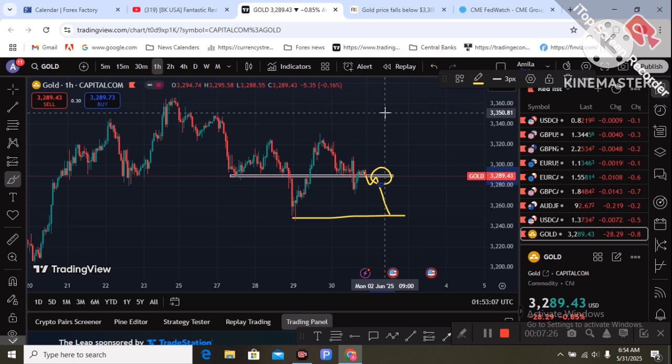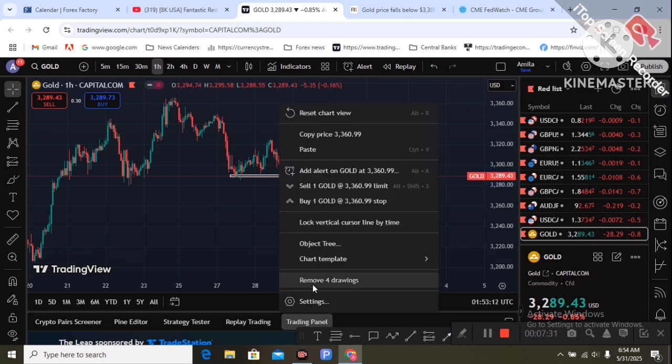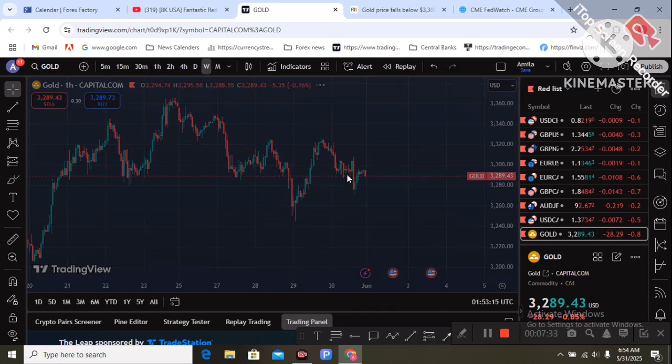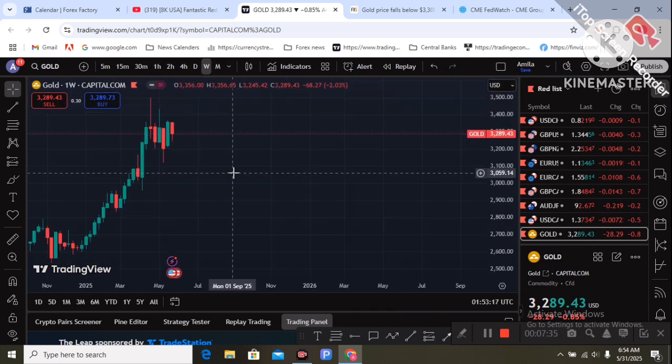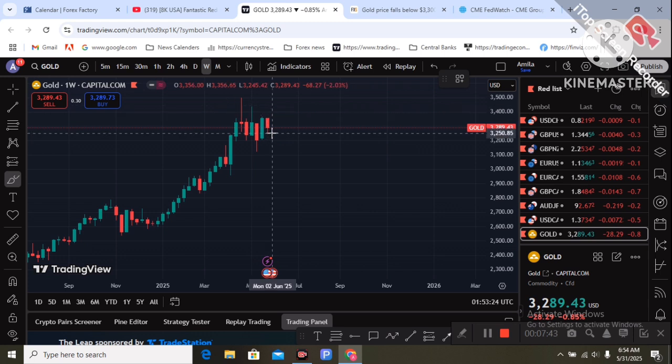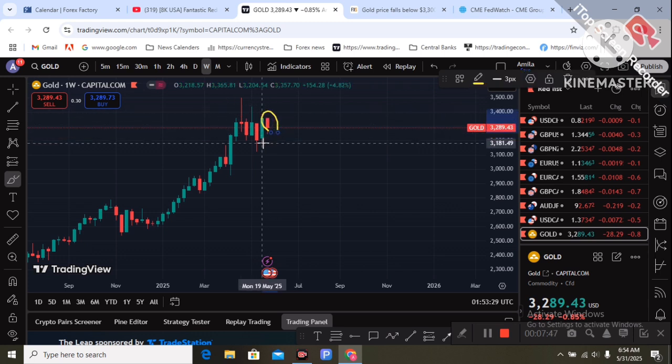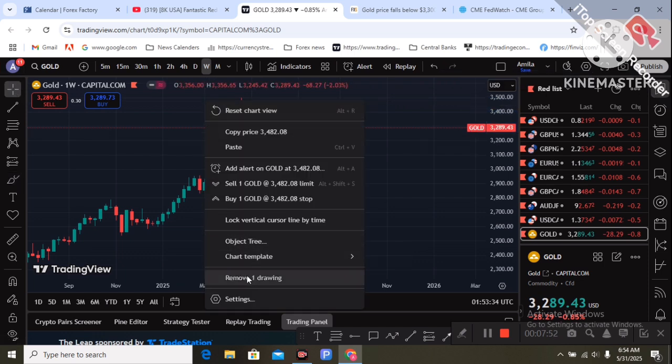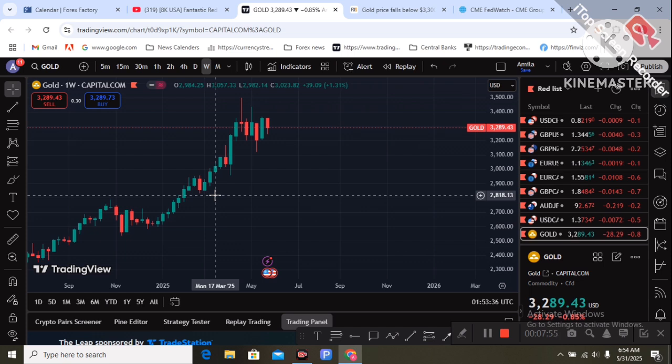Those are the important levels and zones on the daily chart, 4-hour chart and 1-hour chart. So let's see the weekly chart. On the weekly chart, you can see the seller sign was active last week. Last week's weekly candle is a red candle. So the US dollar is strong, but the global uncertainty is continuing. Remember, gold is a safe haven asset if we are trading gold.